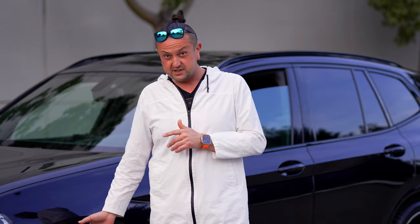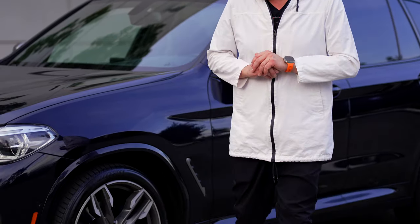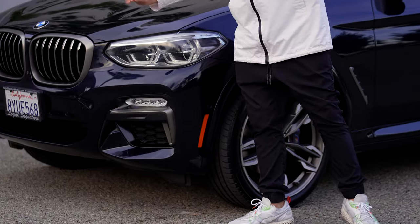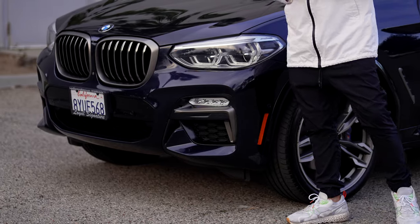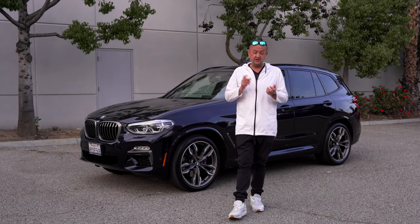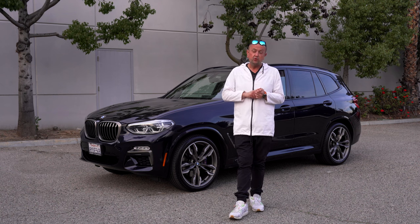The BMW X3 M looks better on those rims because they're M rims. The bumper is slightly different, and the chrome pieces are gray. How cool is that? It's cool. And as usual with BMW, especially if it has the M, it has a lot of cool things. For example, this car has a 360 view camera, all-wheel drive, 355 horsepower, sport mode, a sport exhaust system, a panoramic roof, and all that kind of cool stuff.